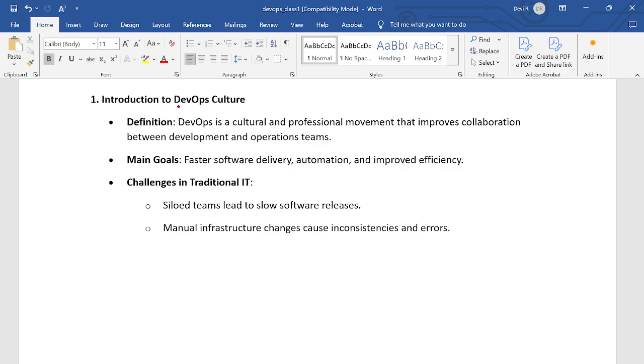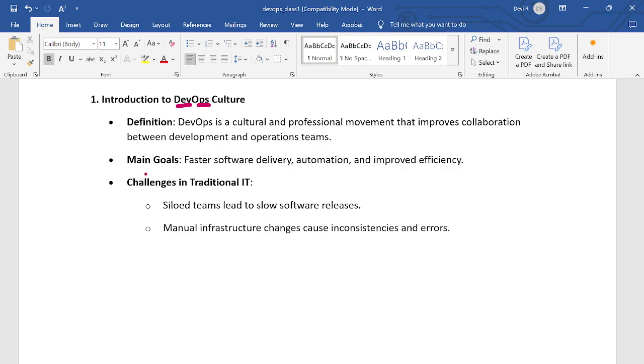So DevOps consists of two words, development as well as operation. It integrates both the development part as well as the operation part into a single one, which is represented as DevOps culture.